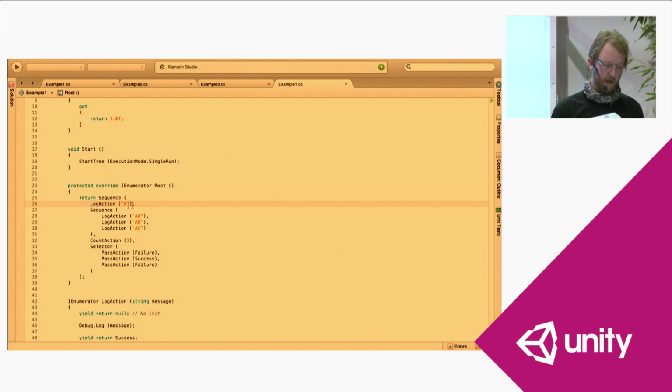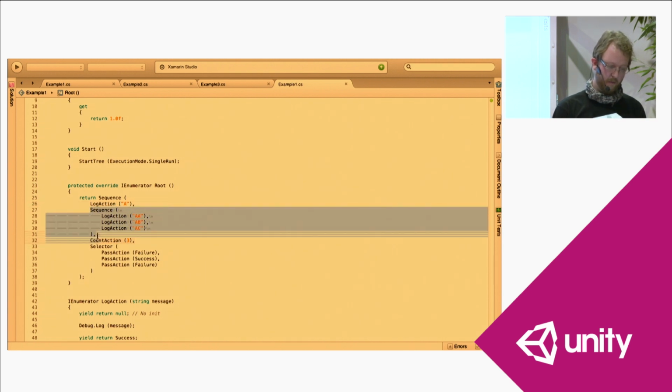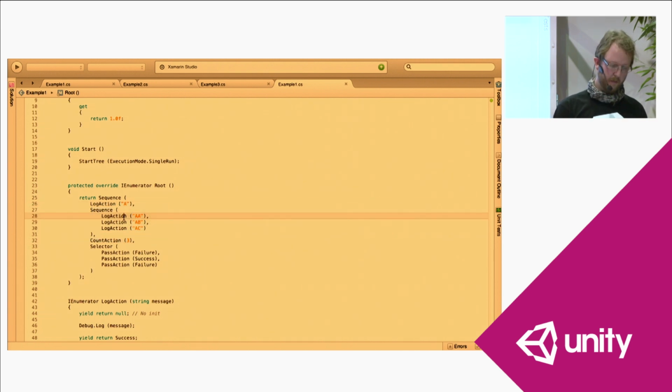So first we'll log out. We'll call the log action function with the a parameter. Then we'll do a sequence where we're again executing the log action 3 times. Then we're executing the count action 3 times, and then selecting.